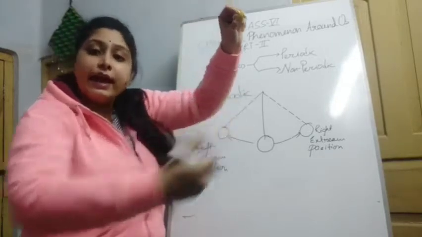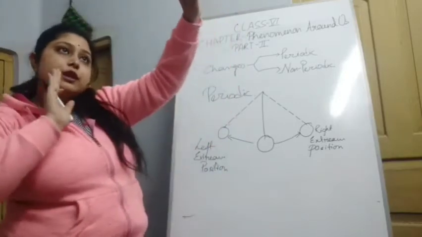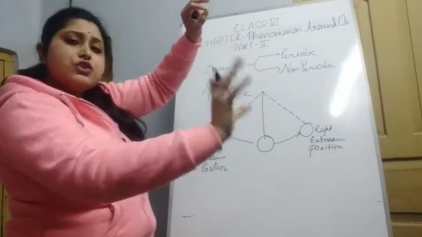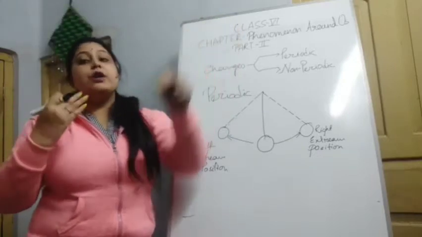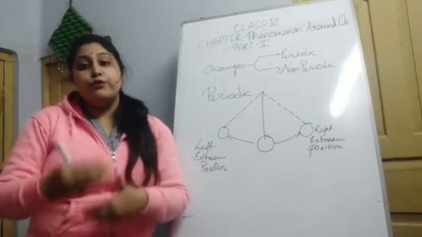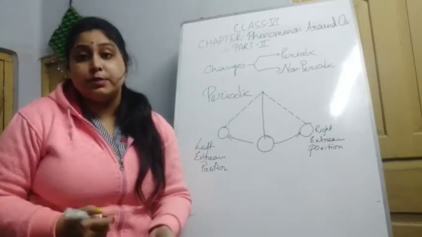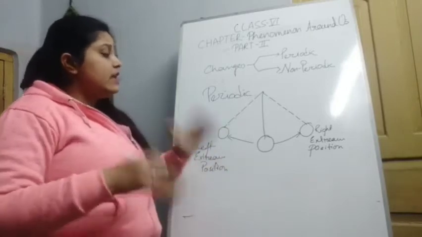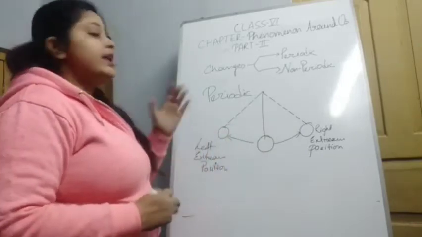moment, and then again travel back in the opposite direction. So first, if we push it to the right, it will go to the right extreme position, then stop for a while, and then go back to the left position. And it will keep going until we stop it. So this movement occurs after a short period of time, and it can be predicted, right? So it is a periodic change.